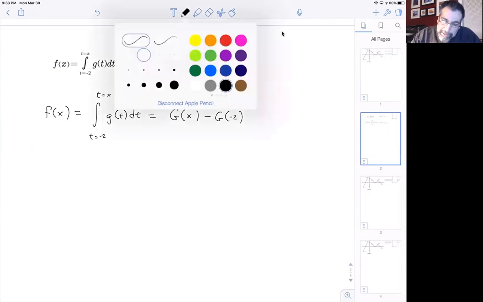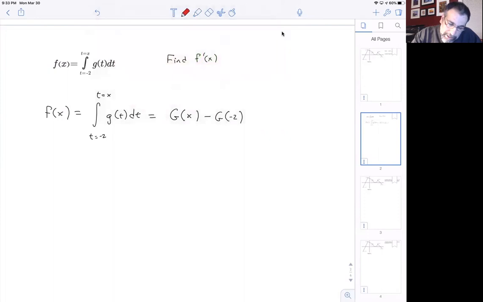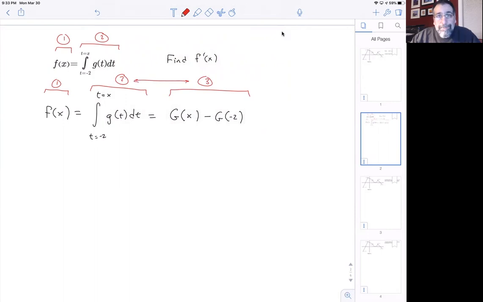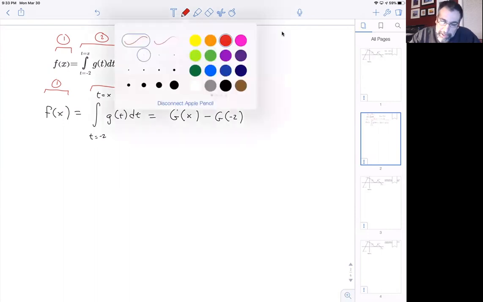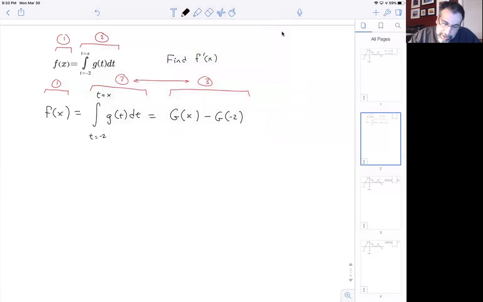So what we've basically done now is we've turned our equation that started off with this side being side 1 and this side being side 2, and we've now turned it into an equation that really has not just two sides, but now we've got a third side. And the beauty of this is that side 2 and side 3 are interchangeable, so you can pick which one you want to use. So as we go to take the derivative of this equation, the derivative of f of x is f prime of x.